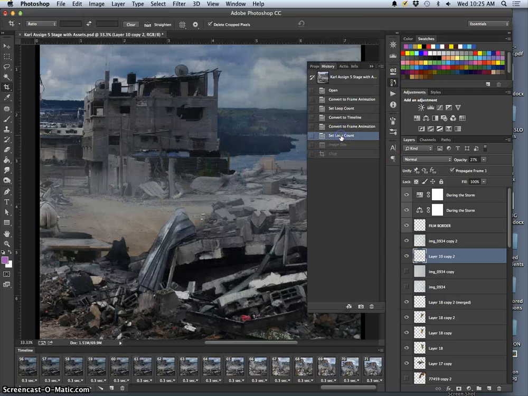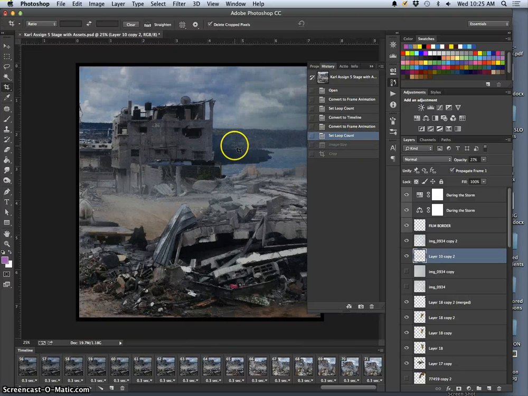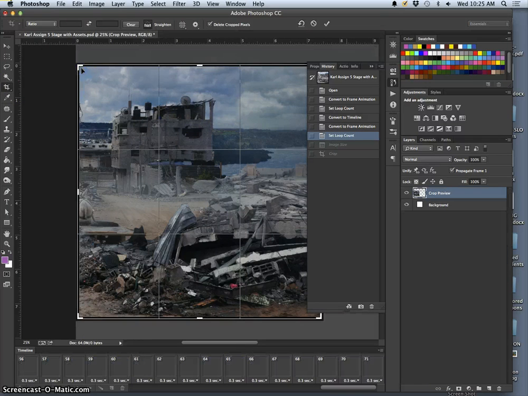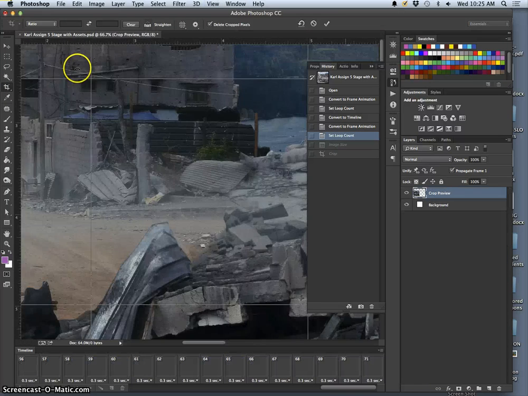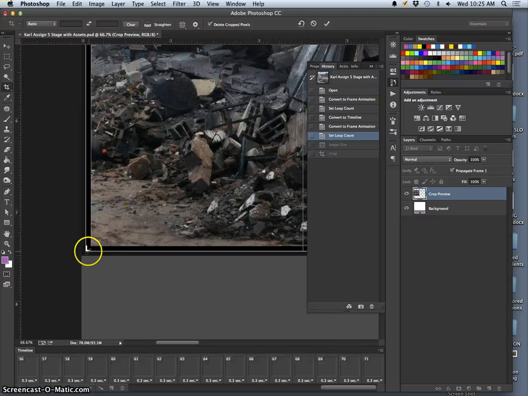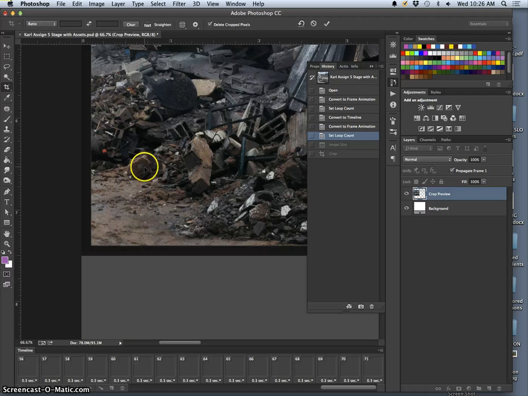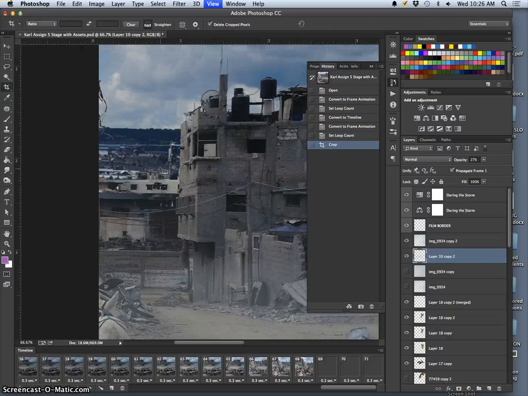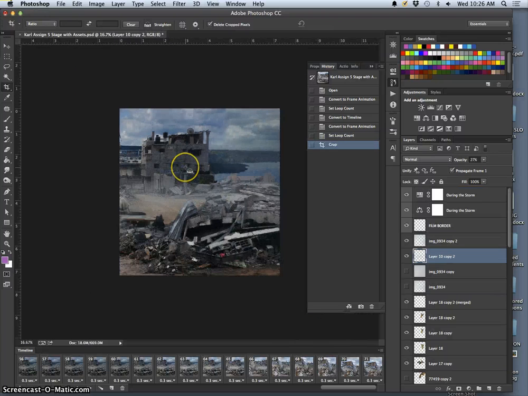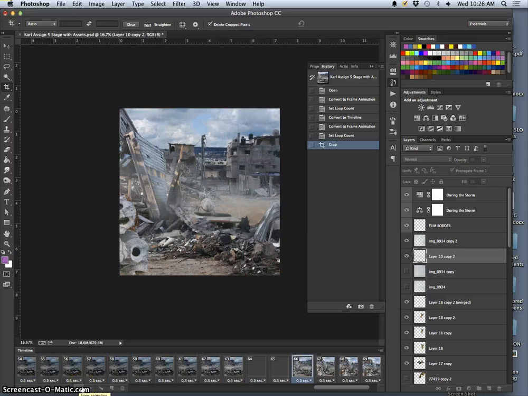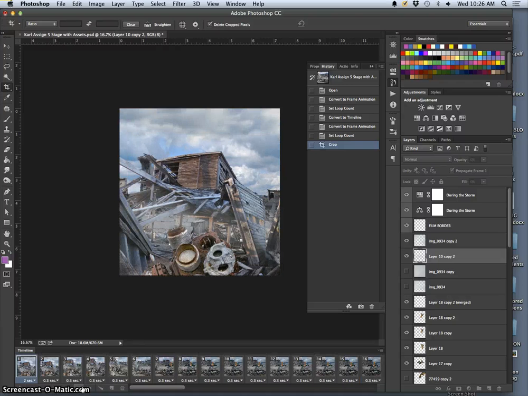And actually, just to really make the quality of it as good as possible, before I change the image size, I'm going to crop it first, because we're downsampling it here. So if I crop first and then shrink, I'll get better quality in the end product. Okay, so I cropped. And you'll see that cropping is like a cookie cutter that goes through all your frames. So your animation will still play just as cleanly, just as beautifully, even though you cropped them all.